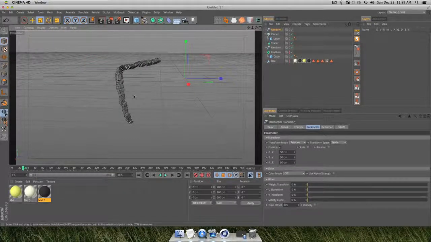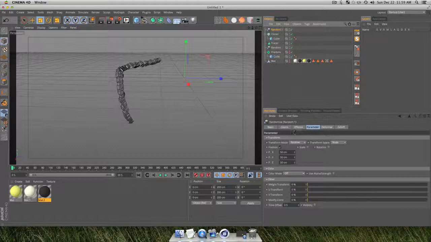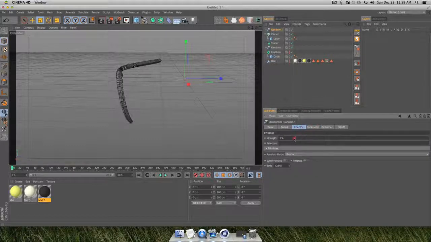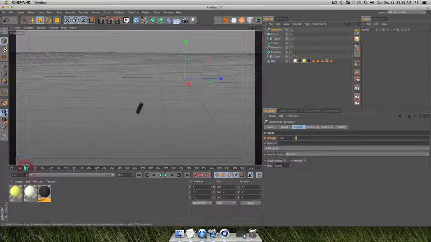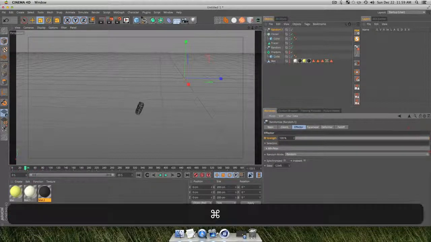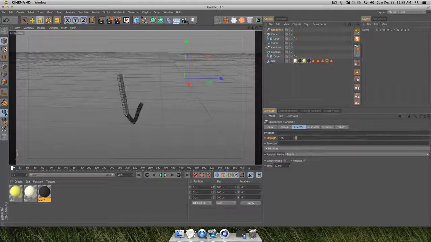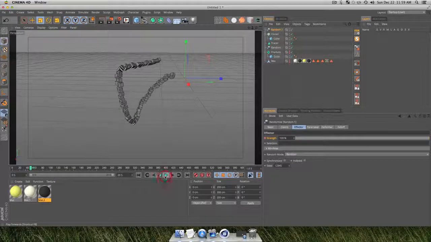So basically, let's go into the beginning of our animation, go into your random effector, and turn our strength down to 1. And now just go forward a couple frames, maybe like 34, and turn this up to 100. It's going to start making all these clones, and then all of a sudden they're all going to be touching each other, and that's how we create this angry swarm. So there we go. That looks pretty cool.